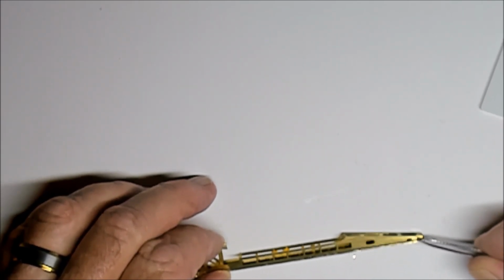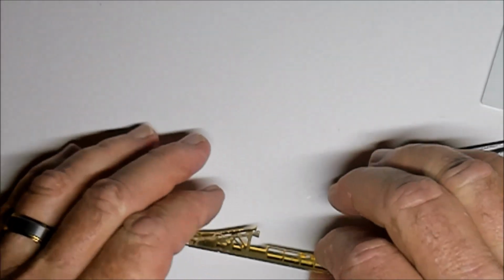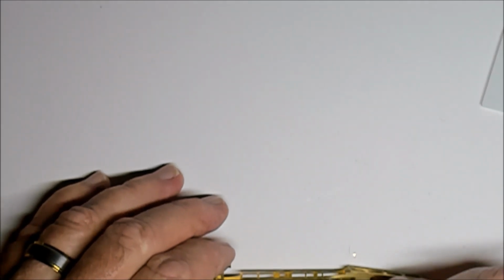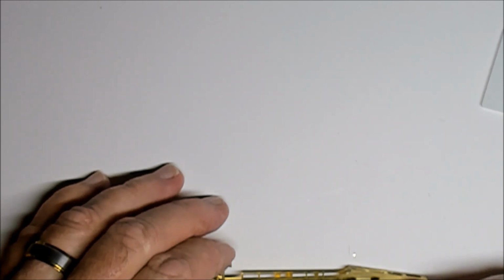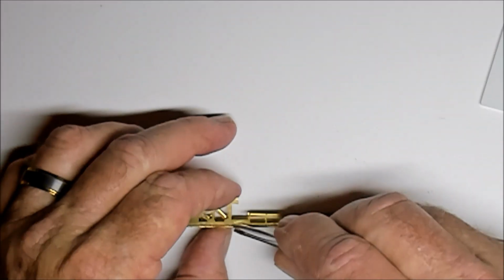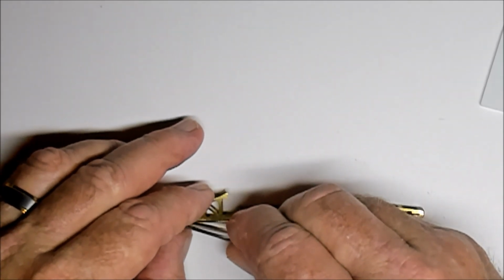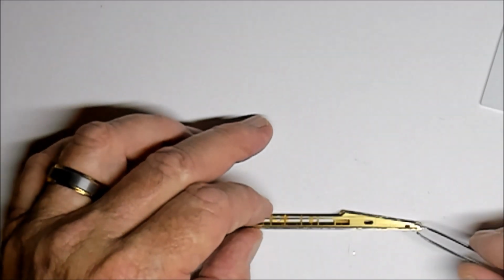Trying to get it lined up right. I'm not even on camera. Sorry about that, guys. I get tied up in this intricate stuff and I get tunnel vision, I guess.